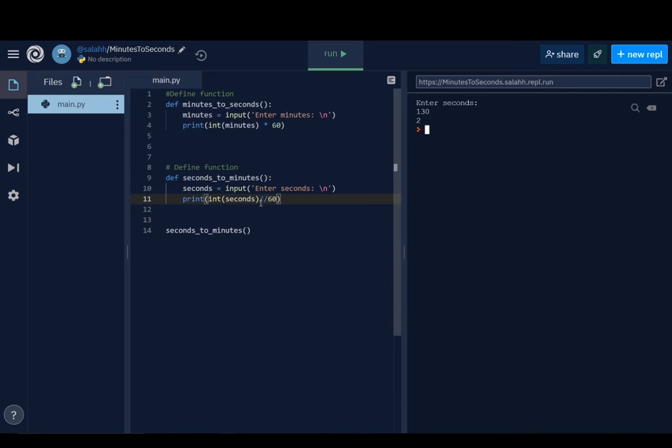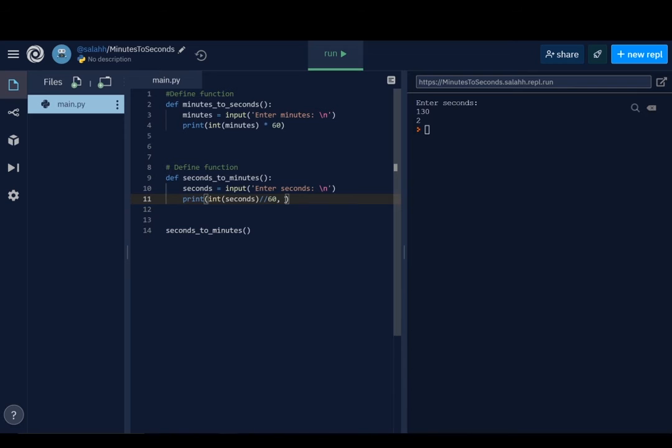Now what is floor division actually doing? Well, it's dividing it, but just leaving out all the remainder. For example, 5 floor division 2, which is 2, would leave out that 1 as a remainder. So we got the minutes working. But now what about the seconds?